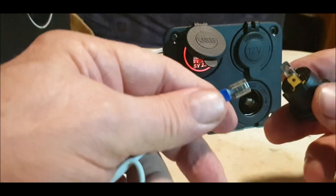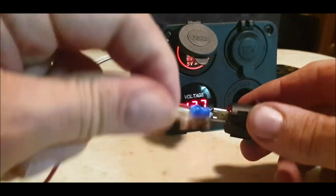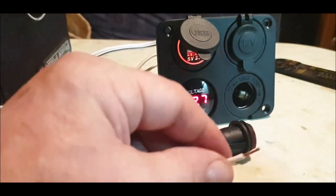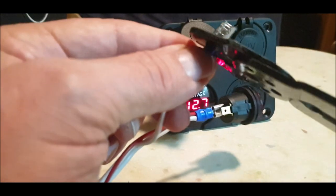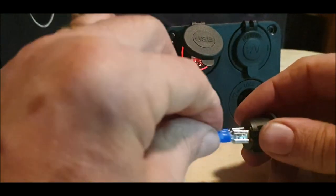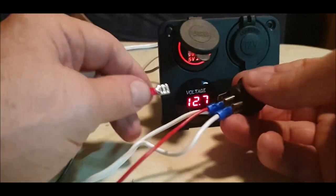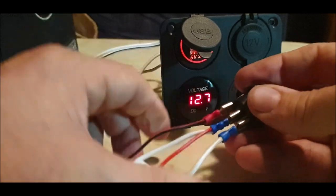Right, so we've got the live now going to the centre of the switch. And then what should happen now if I get this? I don't want to. There we go. So now I'll put a spade on this one, which is my neutral. Like so. And that now makes the switch live, but only for the light at the moment. Because then we've got the negative left for the light. So if I connect that now, okay.